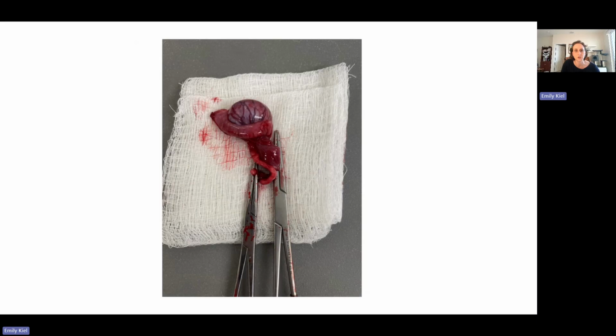So this is a small testicle. I found this picture from a dog where a cryptorchid testicle was present. So cryptorchid means hidden testicle. Orchid is the prefix for testicles. And we had to go into the abdomen of this dog to find the testicle. And how do you do that?